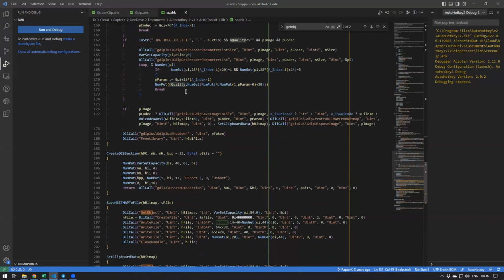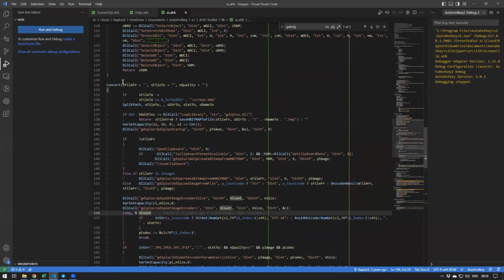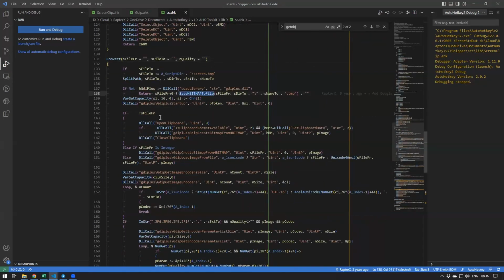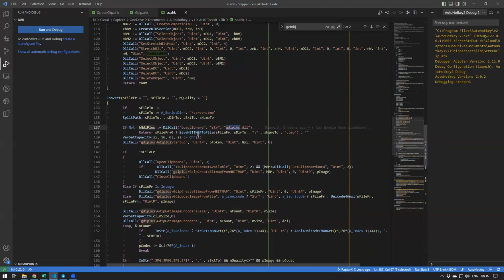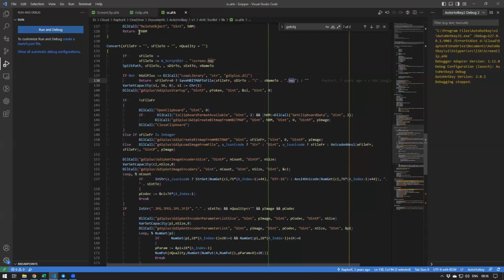So he's calling the SaveBitmapToFile inside this convert function. Gotcha. So he just loads the library, he loads the GDI, he creates the file, and look at that, he's just putting BMP there, and then just straight up doing all the things into this BMP file.